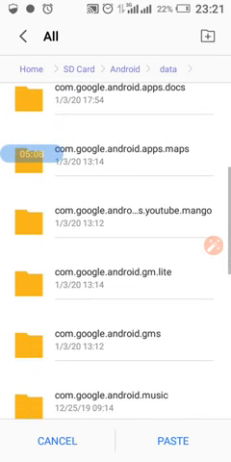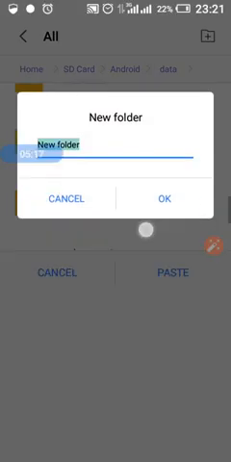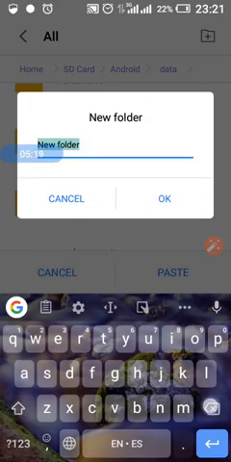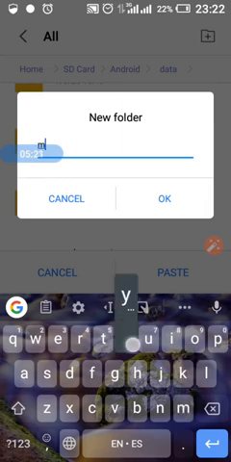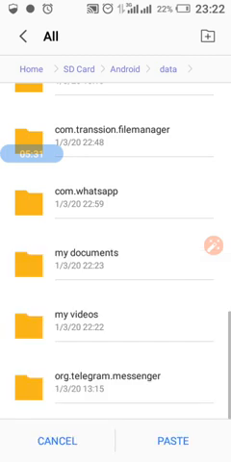I'll create a picture folder, saying my pictures, my pictures. Alright, so that's it.